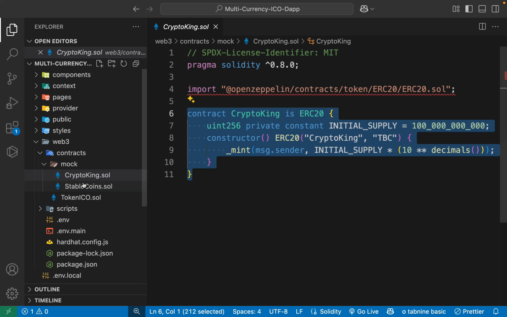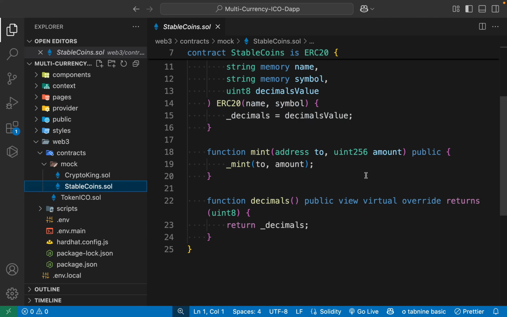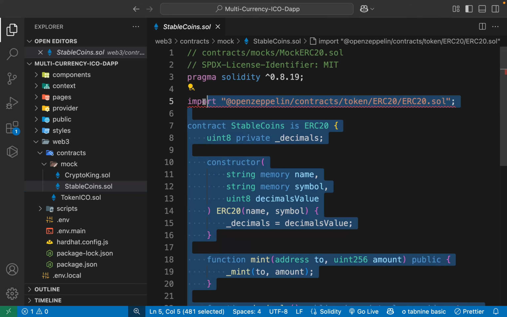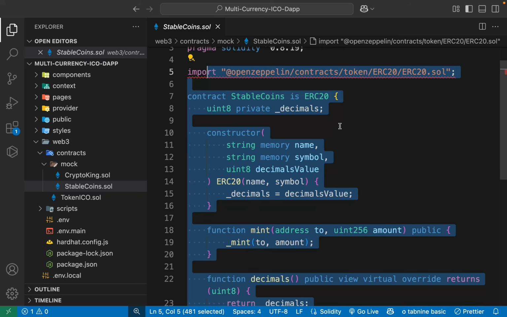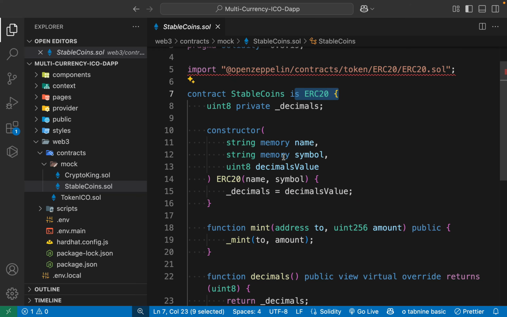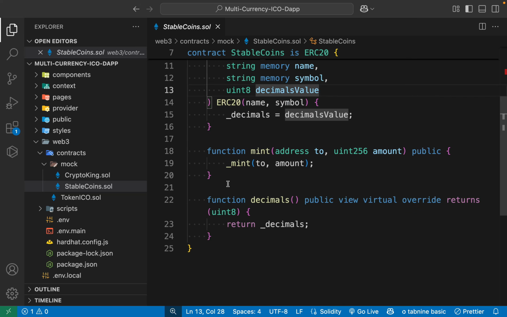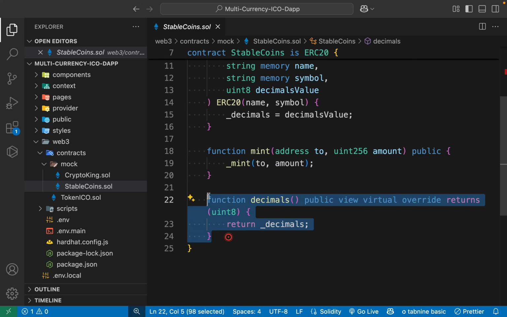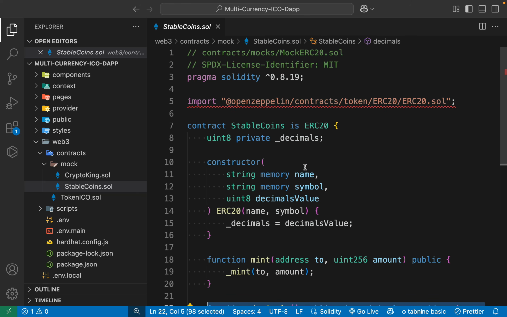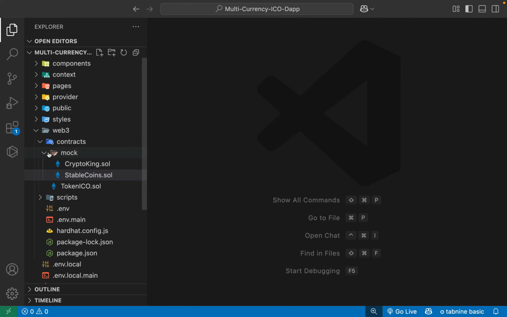The next one we have is the stable coin. So this is the contract for the stable coin which we're going to create, to test the feature in our test environment, like USDT and USDC, for buying and selling. So we are using this ERC20 model and we are simply calling it stable coin. And here we have it. We have to follow the 6 decimal points because that's what a stable coin follows, and we have the mint function and decimal function. So it's a very simple contract for our stable coin. Close this one. That's the mock one.